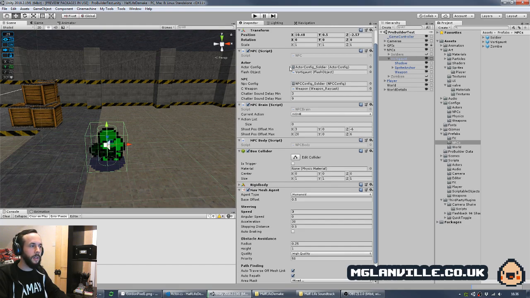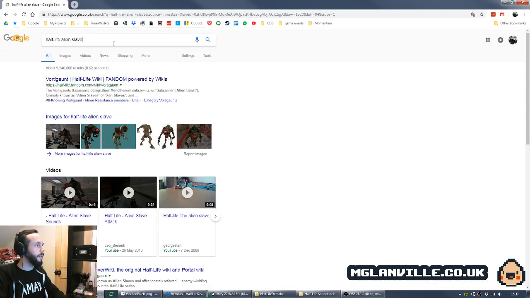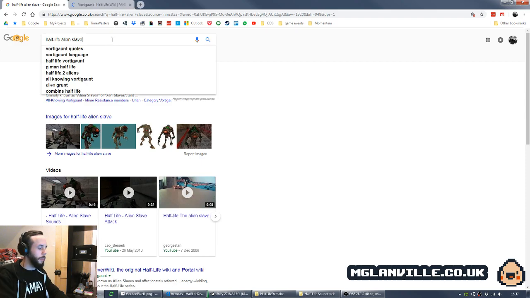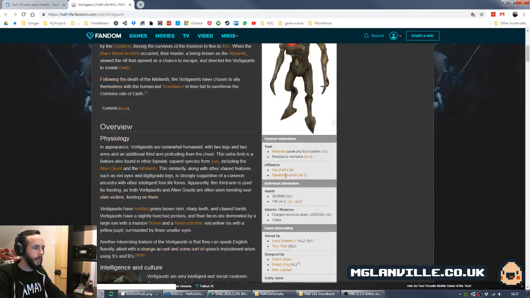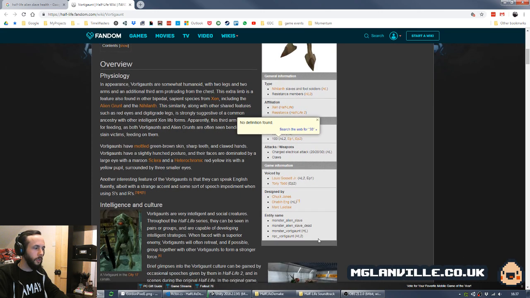The way everything works is, instead of putting too much detail into the prefab itself, I now put it all into config files, scriptable objects in Unity. So I'll make a new config for Vortigaunt, and this defines a bunch of his audio and effects when he gets hit, stuff like that. He has yellow blood when he dies. How much health do they have? Let's find out on the wiki. This has been really, really valuable. 30 on normal difficulty.